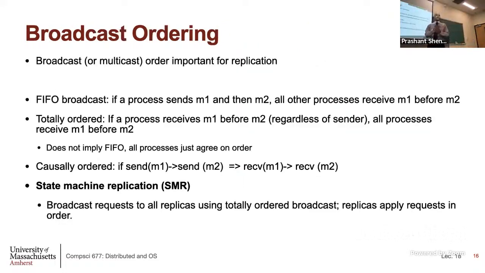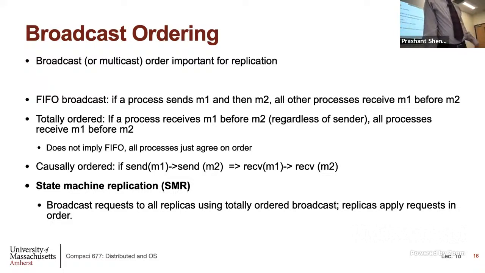So we'll talk a little bit about various facets of multicast before we get to distributed commit. So what I showed you was a very simple multicast-based approach. That is just sending messages, getting negative acknowledgements and retransmitting lost messages and so on. But there are many properties sometimes you might need on your broadcast or multicast messages in addition to resending lost messages. Okay? And one is to ensure that you have ordered delivery. Right? So that is essentially called FIFO broadcast or FIFO multicast, which simply says if a single process sends M1 and M2, then all other processes should receive M1 before M2.